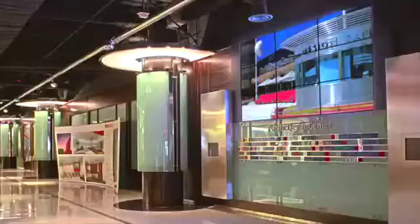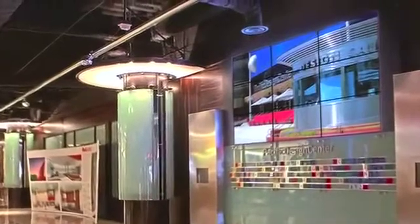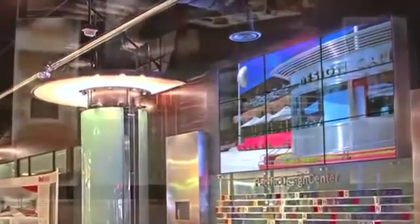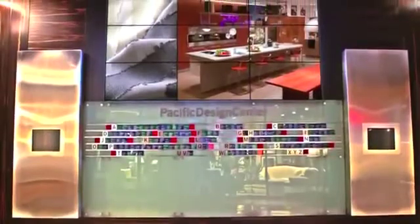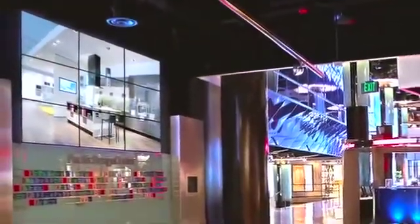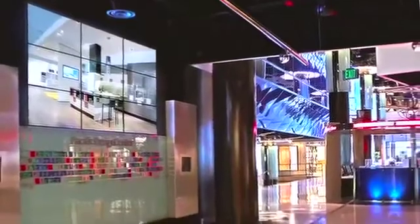First off, it is incredibly flexible. It's a modular display technology that can be made into display walls that are standard video aspect ratios, or also built into towers, banners, or even interesting collage displays that help punctuate the design and complement what the designers and architects are trying to create in the spaces that they design.